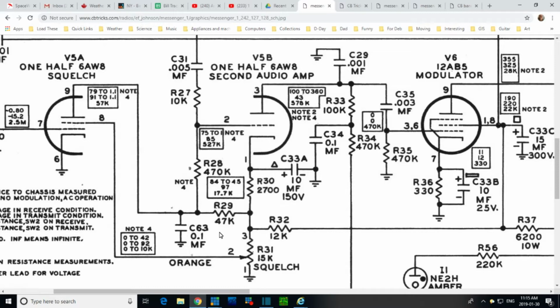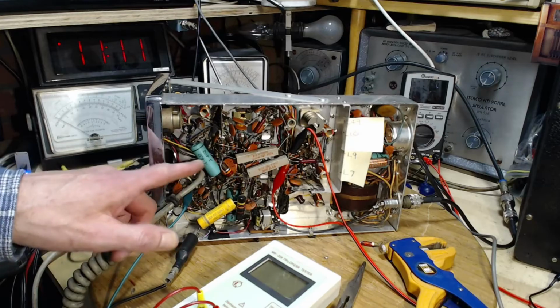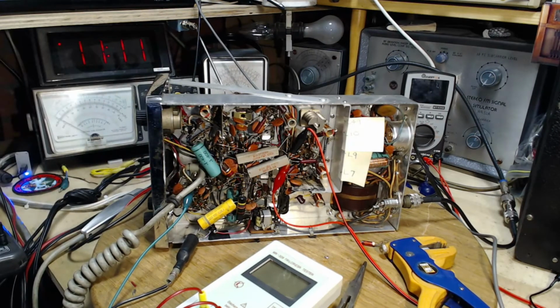What else could I do here to prove it? If I'm going to remove it, I can always cut one leg and then test it and then think again. That sounds like a more appropriate approach. The capacitor's good. Why would I want to change it? It looks lovely. That's what we'll do then. We'll lift one leg here. I'll try to preserve the lead so I have it to solder back.